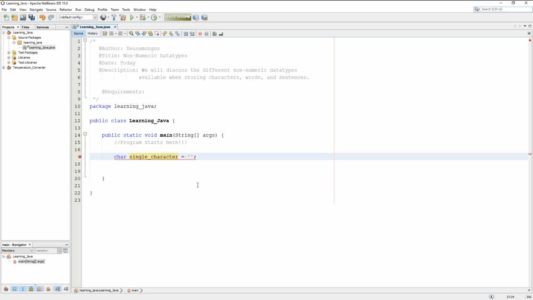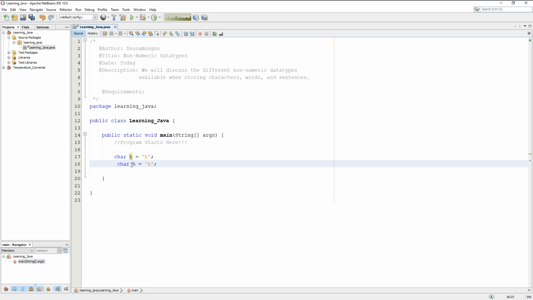A word is technically a couple of characters that you put beside each other to form a word. So that's kind of what a string is. If we string a bunch of characters together, we'll get a word. So we can do that now. We'll name this one H, just to represent the letter H. I'll show you what's going to go on here, and we'll come down and make a word. We'll just say hello.